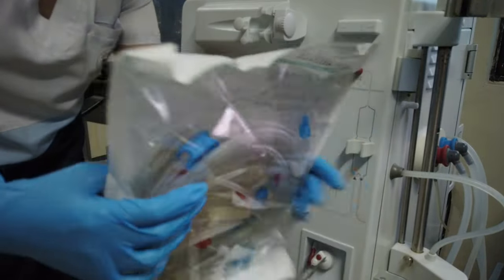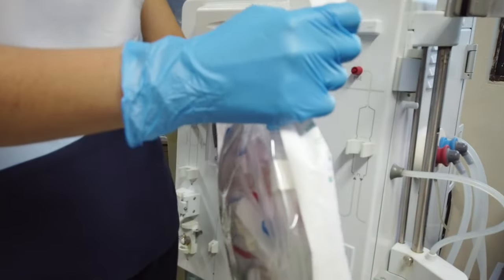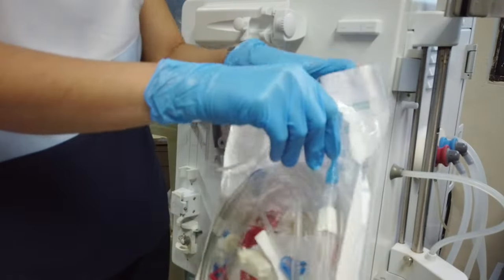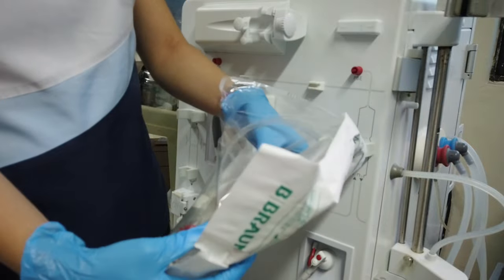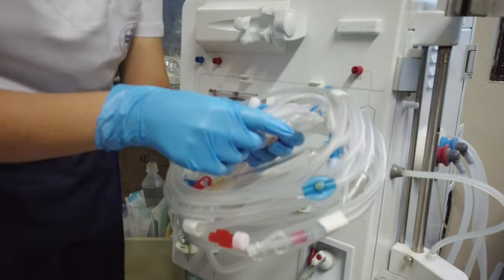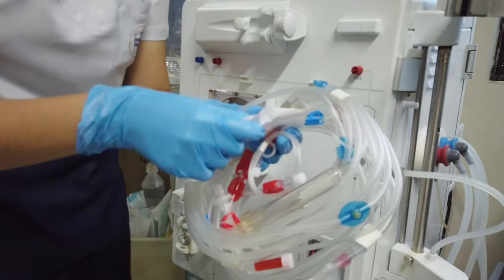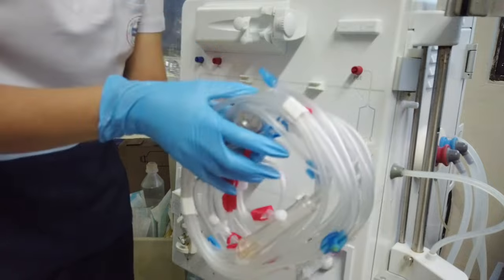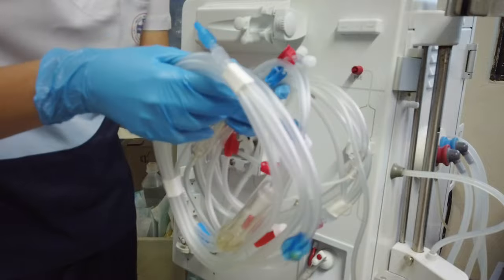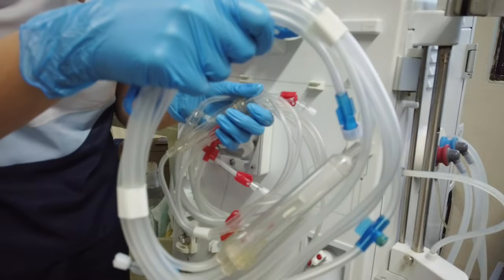So the material we need is a pack of bloodlines. This is Diastream bloodlines, designed for the Dialog machine, which is the machine that we are going to prime and set up, the B. Braun Dialog machine. This pack of bloodlines comes with first the infusion line, then second is the luer lock, then of course the bloodlines. So we have here the blue ones and the red ones. Red for arterial and blue for venous.